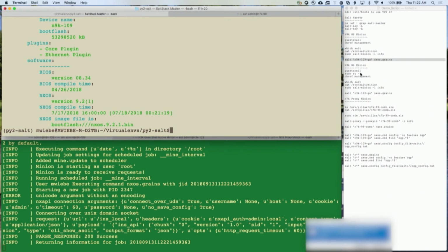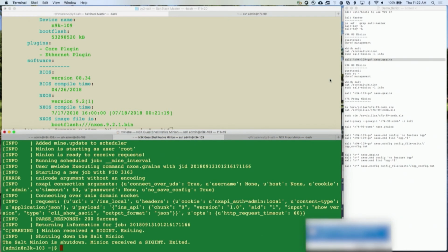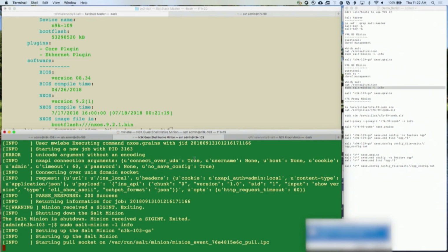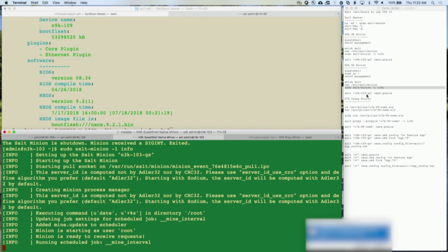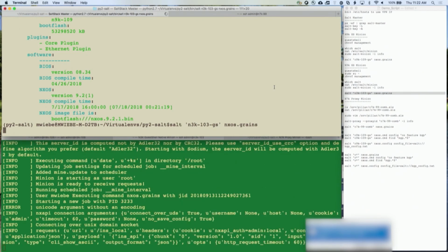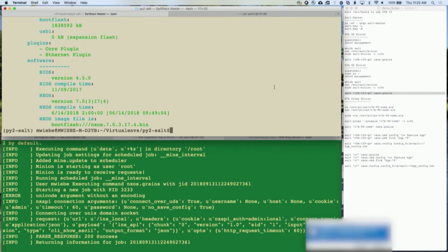Those are some custom grains that we can expand on later. Let me go ahead and start my 3K. I should have made my script bigger. I can barely see this. All right, so that minion starts. I've already accepted the key for that, so it's ready to receive requests. I'll go ahead and look at my N3K grains. One thing I want to point out is this is actually a low footprint 3K, which is important. Got a lot less boot flash to worry about here, so it's about 600 megabytes you can play with. The minion does install on that low footprint with some room to spare, so it is supported for you if you have lower footprint 3048 version N3Ks, they will still work there.